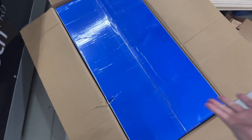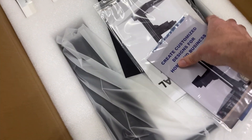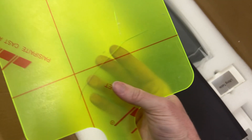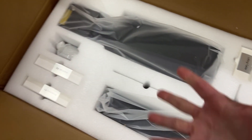It feels like Christmas because we got a box in a box. Here we are into the actual box where the laser is. You can see where that outside part was broken but there's enough padding around the outside that it wasn't even close to doing any damage. You've got manuals, lens cap, some papers and testing stuff. There's a shield that did get broken — I'm guessing you hold it up so you can look at what's going on, but it looks like it busted up by the head. The head itself looks fine — it probably just put pressure on that acrylic.